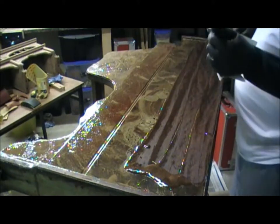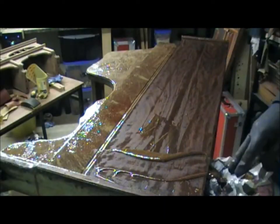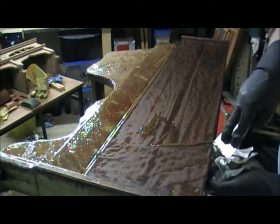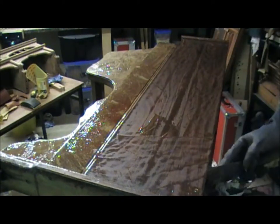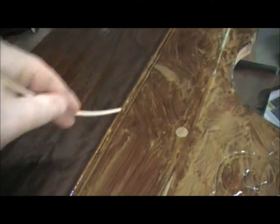If we were to sand all this finish off, not only would it take forever but it would use so much sandpaper. This does a quick, relatively quick, easy job. You can see the need for copious amounts of newspaper. Now on the side of the case there's this intricate carving, and the paint stripper has gotten into those grooves. You want to resist the temptation to be too vigorous with a metal paint scraper. What I find very useful is these wooden skewers — you can get into those and work all the way along scraping.